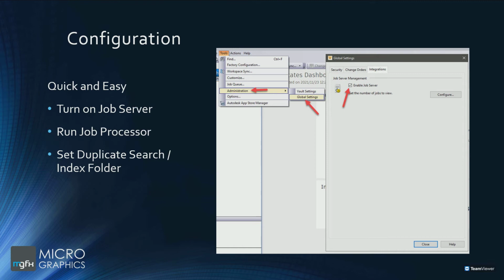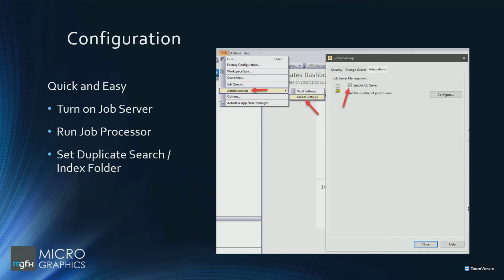Some companies dedicate a computer to run specifically the job processor, or the designers can run the job processor on their PC. And that is what's going to process the information for the duplicate search. So the job server and the job processor are what do the heavy lifting and do all the indexing of the properties and comparing of the properties.